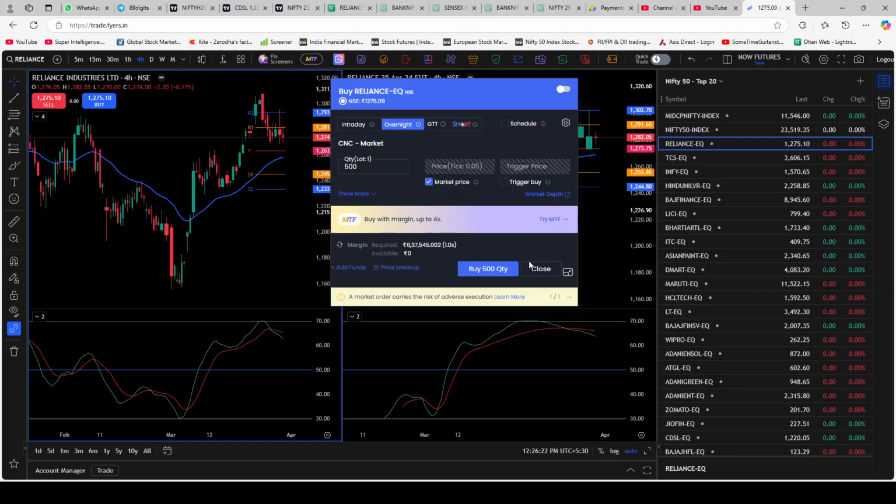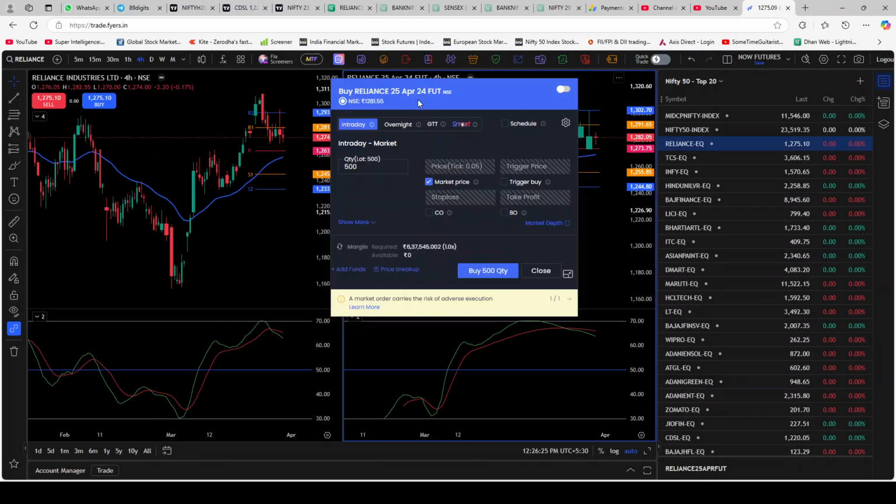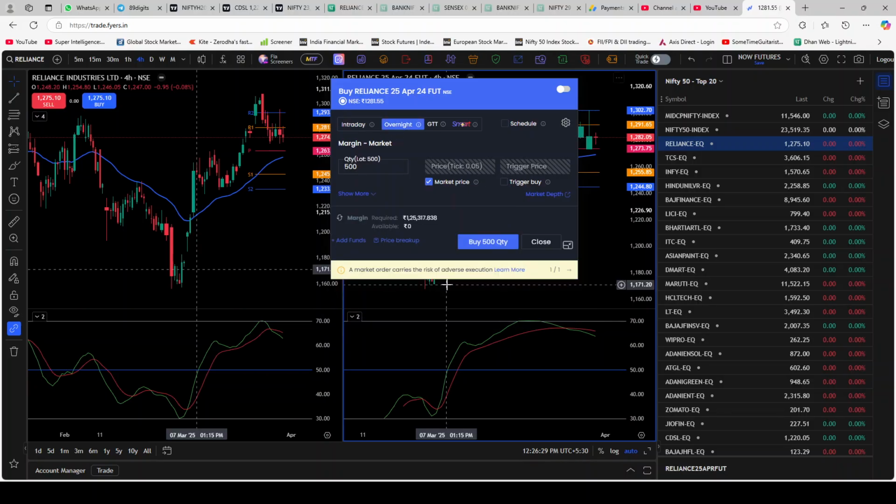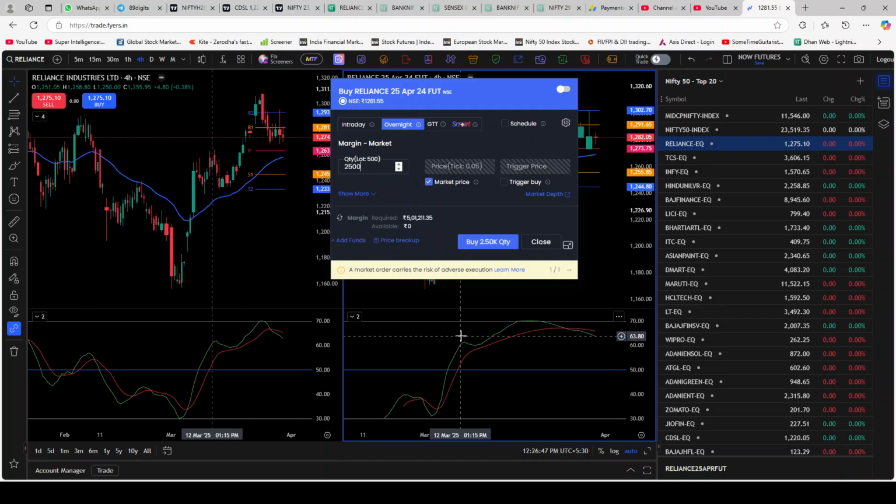All right. But if I do the same thing in futures, if I click on buy, one lot by default is minimum 500. If I carry this overnight, I still only require 1,25,370. Now you can say 1,26,000. So you see, if I had 6 lakhs of capital, I would almost buy not one lot, 2, 3, 4. How much is it? 4 lots. I can buy approximately 5 lots in the same price that I get equivalent to the same thing.